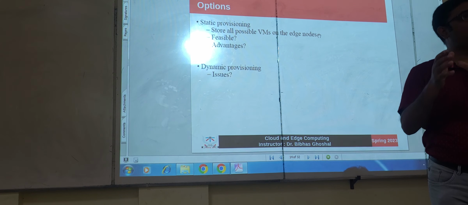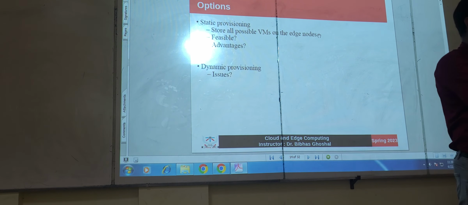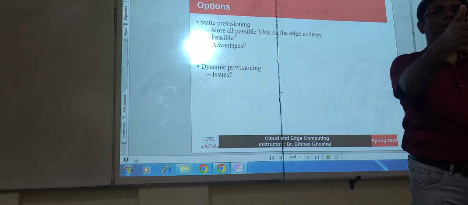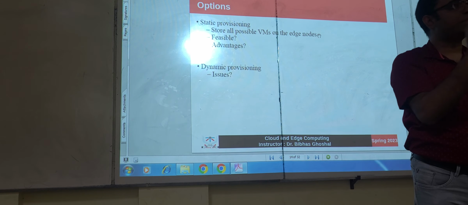The node or the core is going to decide this is the amount of resources I'm going to give, this is the amount of VM, and this is running on this cloudlet, this is running on this cloud, and this is one time. This is called static provisioning.